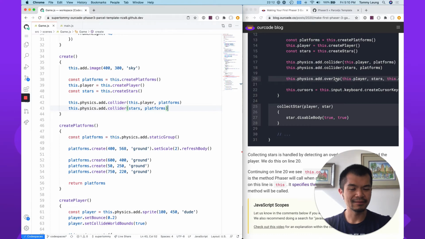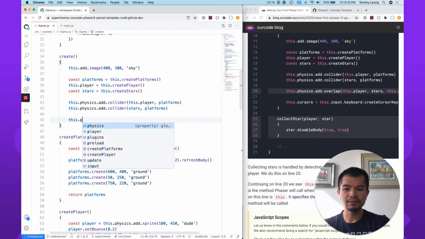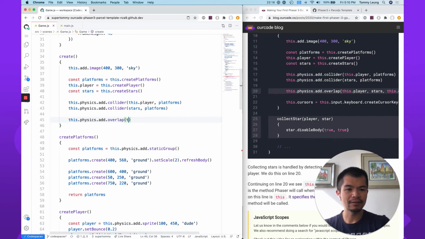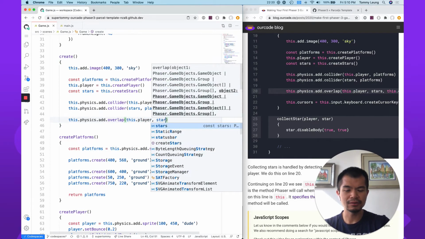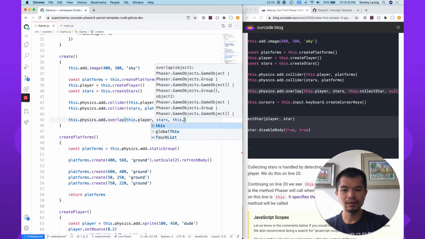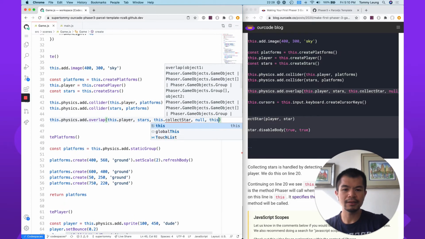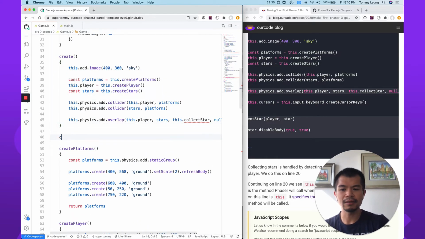Okay. Player overlap. this.physics.add.overlap, this.player, stars, and then where we have collectStar, this.collectStar. No process callback. Context is this, and we're going to make a collectStar method here that gets player and star.